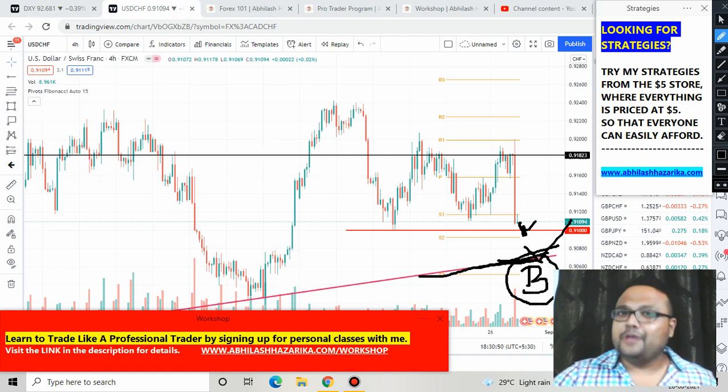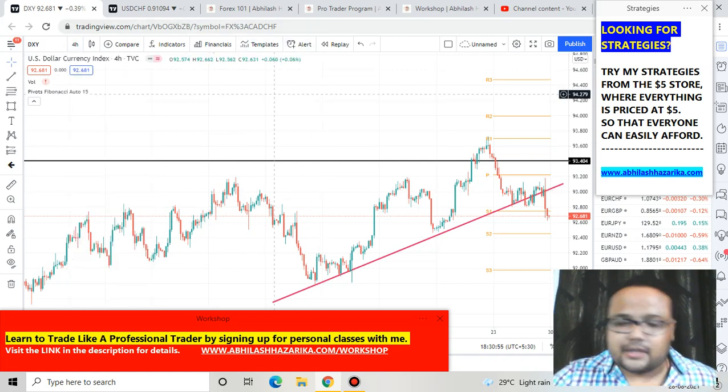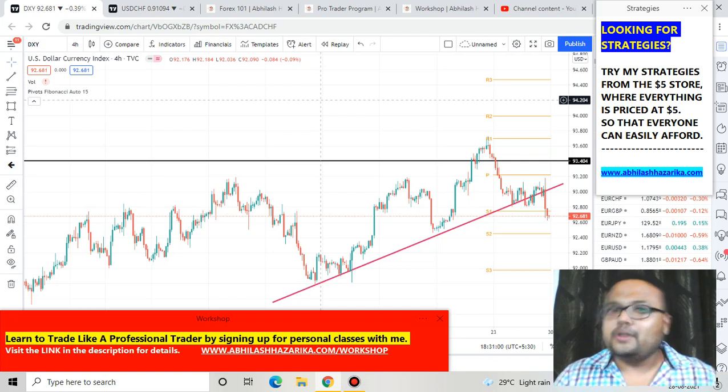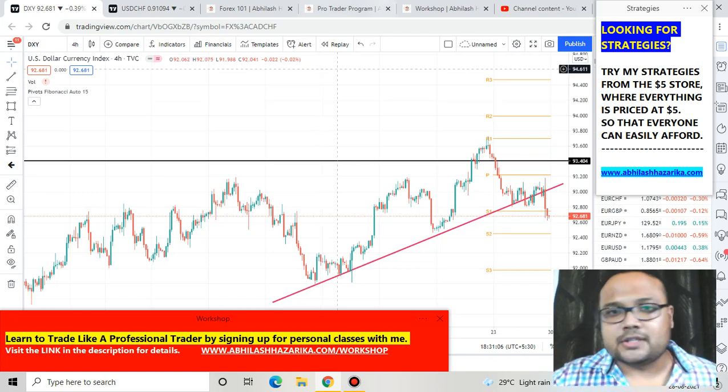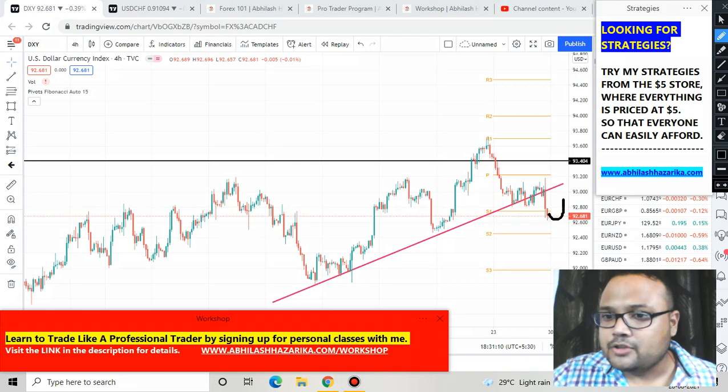Again, you need confirmation from the chart of DXY. Actually, this is just an additional confirmation. Without confirming also you can trade, but when we know that it has a direct correlation with the USDCHF chart, then why should we not confirm, isn't it? That's why I'm saying that you should focus on confirmation. So only go for buy when it bounces from here.